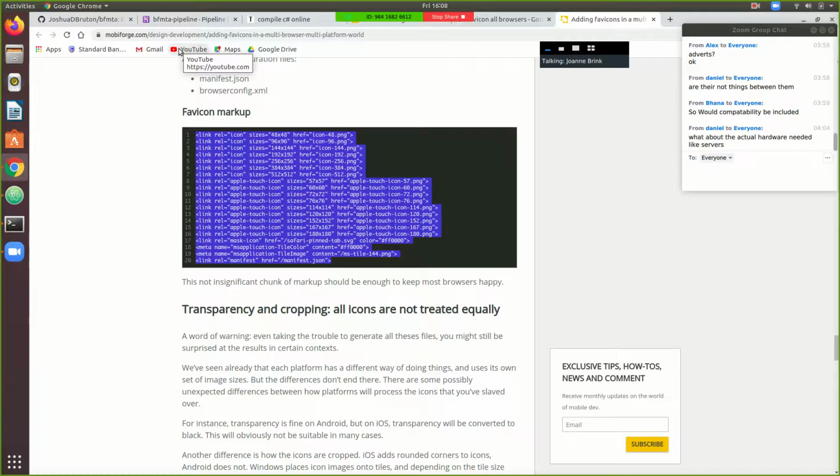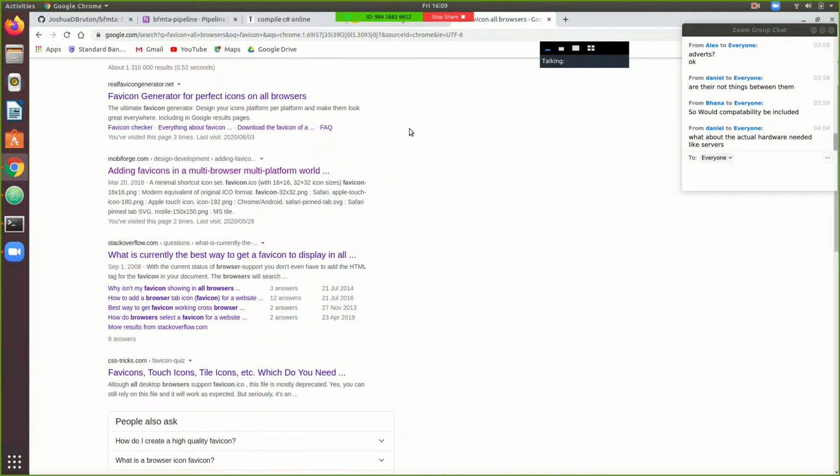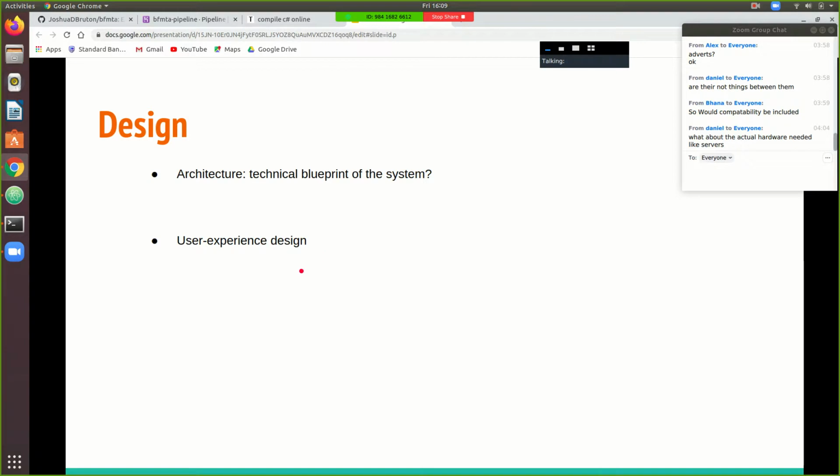Okay, so that's just one tiny, silly thing that would be a part of the front-end design of a website that is actually probably more complicated than you would initially appreciate. Okay, so anyway, cool. So user experience design is kind of like designing how the user will interact with the site, how they'll navigate between the different pages on the site, all of those kinds of things.